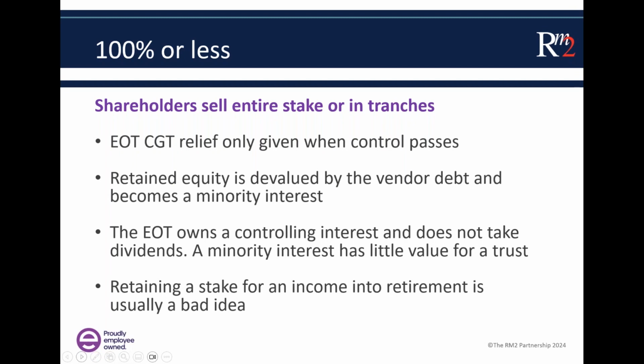Because the business is being bought by the trust for debt, it does mean there's a paper devaluing of the business. It's only paper devaluing. It doesn't really make a difference to the business, but it would make a difference to anybody trying to sell those shares, because you've got your enterprise value, your goodwill value, which is reduced by debt that the business is obliged to pay, which is the vendor debt. So by association, the equity which is retained by the shareholder reduces in value.